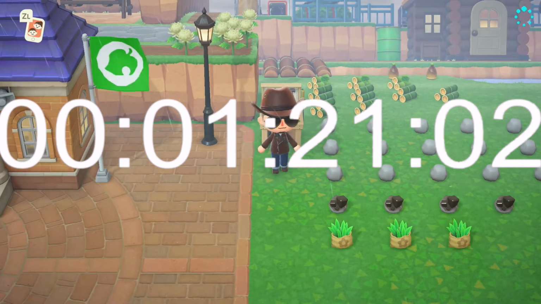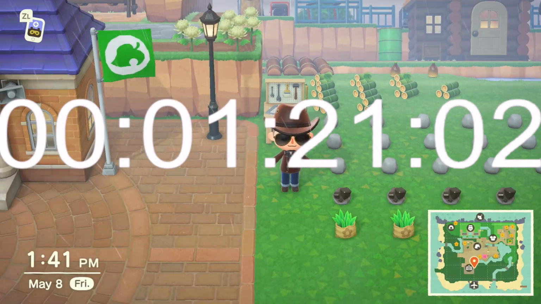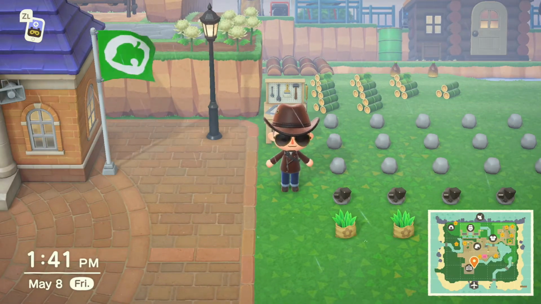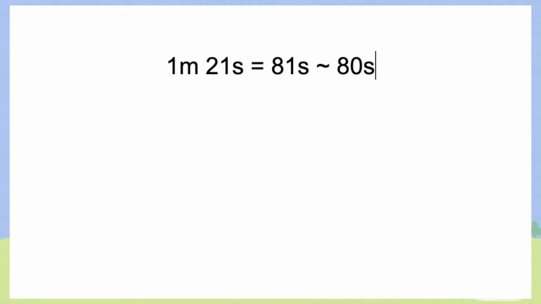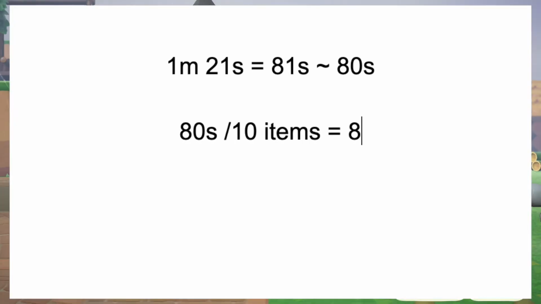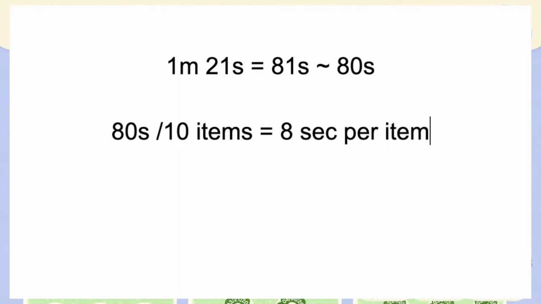1 minute and 21 seconds. Yikes. And I know that it may not seem like a lot of time, but let's get into the math portion of this video. I'm going to round down to 1 minute and 20 seconds, which gives us the nice round number of 80 seconds, which means that if we divide the 80 seconds by 10, we get an average of 8 seconds to craft one item. Which again, doesn't seem like much, but it starts to add up.